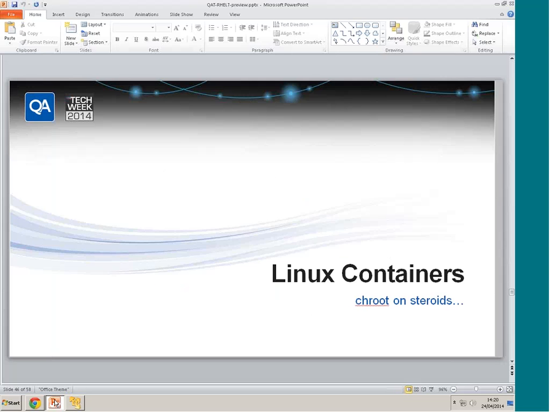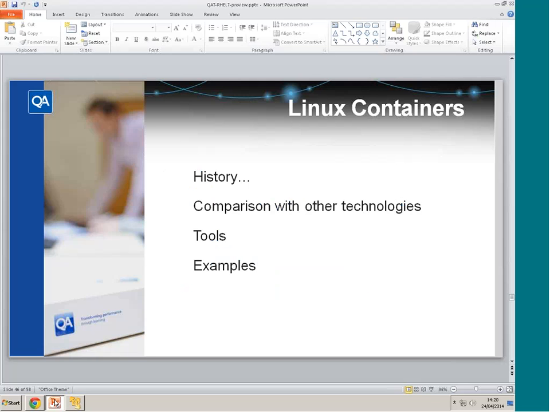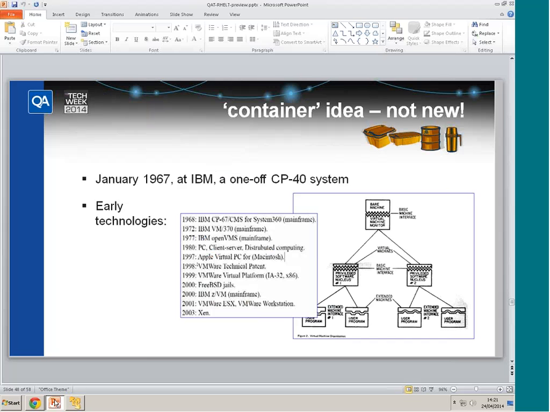And finally, just in the nick of time, a quick discussion about the Linux containers that they are introducing. When we are saying they are introducing, as we'll see in a second, there is very little new in terms of the sentiment. What is new is how modern technology has been utilized to achieve that. I'm not going to go through this too much. This is a RHEL 7 preview rather than a history lesson, but just to put it in context, we have had virtualization, or a form of it, going back to the 60s.